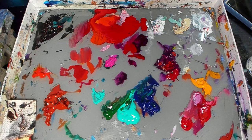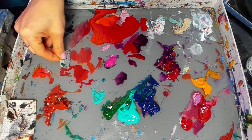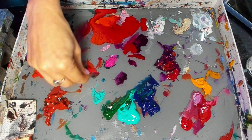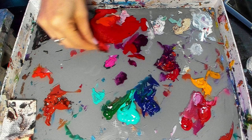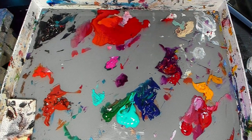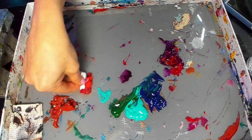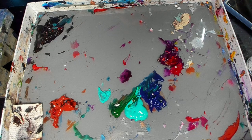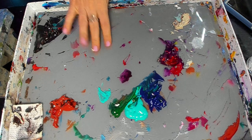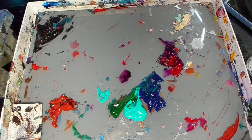I'm going to take a regular razor blade and scrape off the paint that is dried or starting to dry on my palette. This is a New Wave glass palette set in a Masterson's container with a lid — it works like a big Ziploc and the glass palette sets in perfectly. I just scrape it as I go.